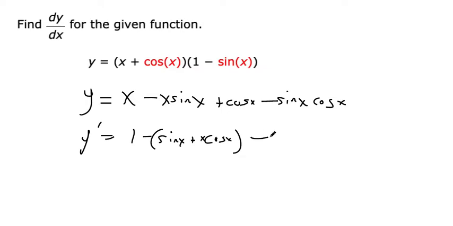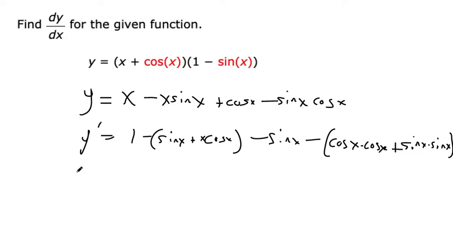The derivative of cosine is negative sine. And then here we also need the product rule. So make sure you put the results of the product rule in parentheses if you're doing it this way. Derivative of sine is cosine, and then it's times the cosine. Plus the derivative of cosine is negative sine, so that's sine times the derivative of g.